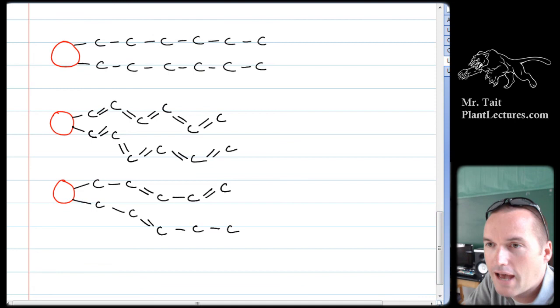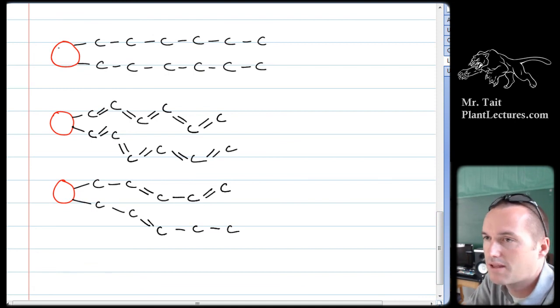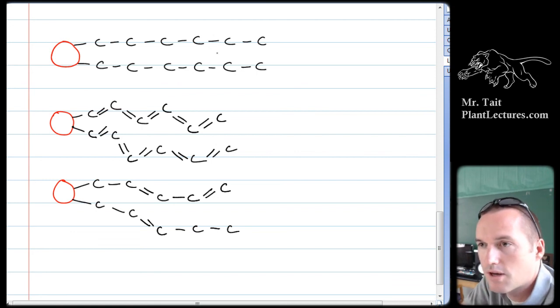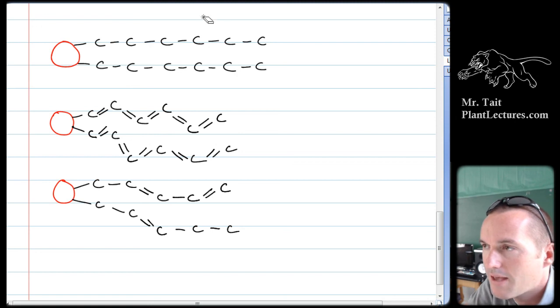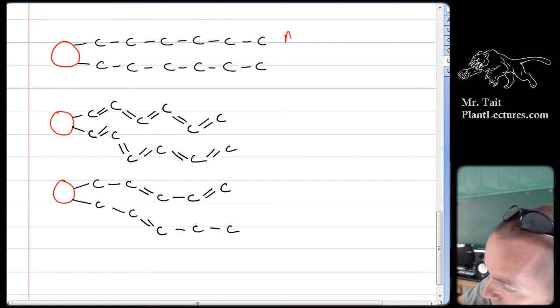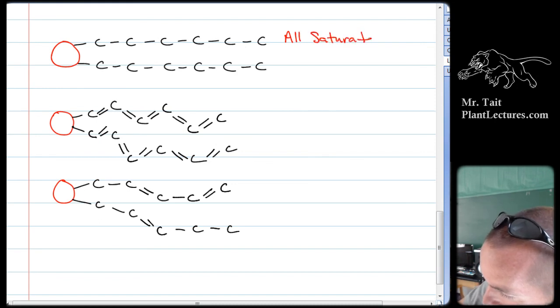Because as you increase the temperature of something, like let's say, you know, butter's saturated fat, but if you put it in the microwave, it becomes liquid, right? So you can take something that's saturated, and if you increase the temperature enough, it will become fluid. So this might be okay if the organism is living in a hot environment. So all saturated would be for hot environments like hydrothermal vents.